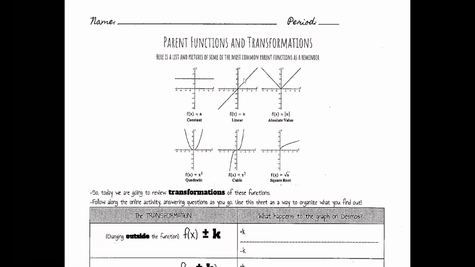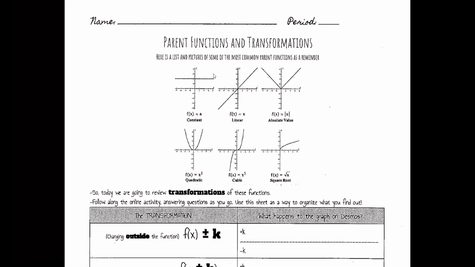We'll look at our standard equation of a line. F of x equals x is just your standard line. If you've never graphed an absolute value, it just makes this V shape. You should have seen quadratics before. That makes the parabola, or your standard U shape, and it's just x squared by itself. This bent looking paperclip is our x cubed function. This is the square root function. It starts at 0 and makes almost half a sideways parabola.